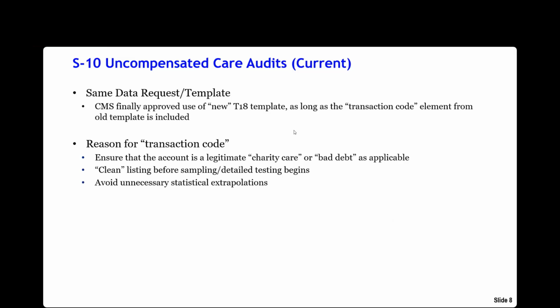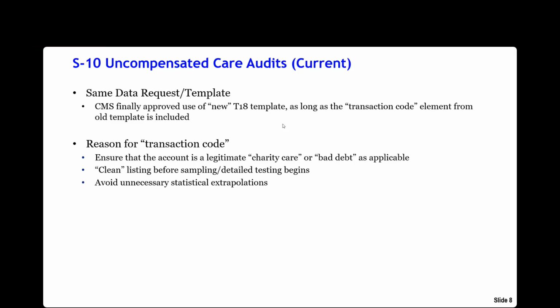So as far as what is going on with the next year, what do we plan? We expect it to be the same data request. In other words, the basics of the letter, what we're actually requesting, will be the same. We have the questionnaire that's going to be mostly the same. We'll have a few tweaks to it just to clean up, especially that line 25.01 issue. We'll have a little bit more clarity on some of those things. And then the template. This was the big thing we were working with to see whether something was going to change. It sounds like there are not expected to be any changes, so we will use the same template.